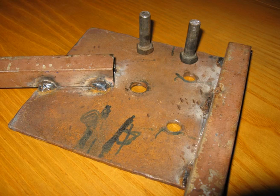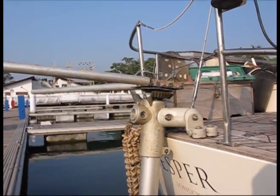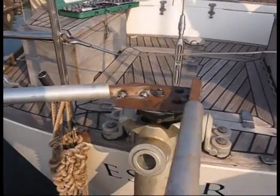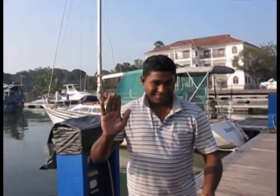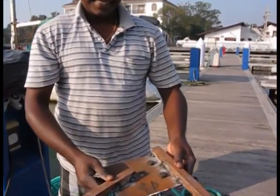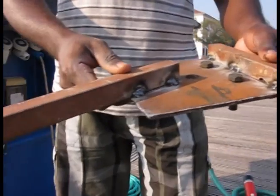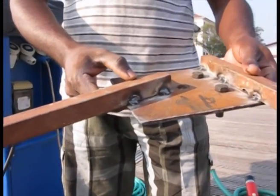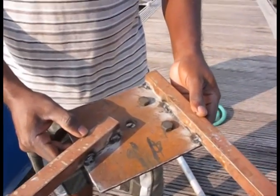Anyway, let's go over to the fun bit. This is our able assistant Gladwin — wave to the camera. This is what Brian and Gladwin have been working on: a bracket with two lever mounts offset at 45 degrees to each other. The idea is that this is going to sit on top of the Pacific Plus.